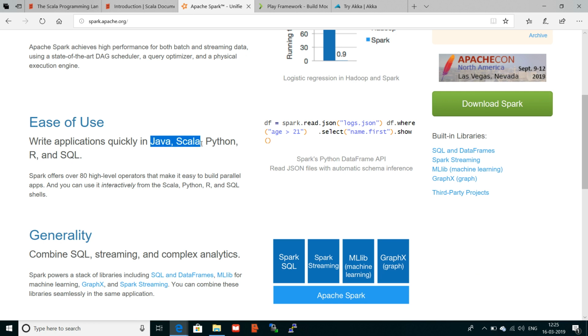And even if you know Java, you can go through these tutorials and you would be able to learn Scala as well. As there are frameworks developed on top of Scala, we have to learn Scala in order to code in these appropriate frameworks. So that's the intent of learning Scala.